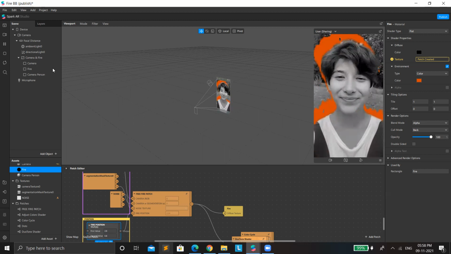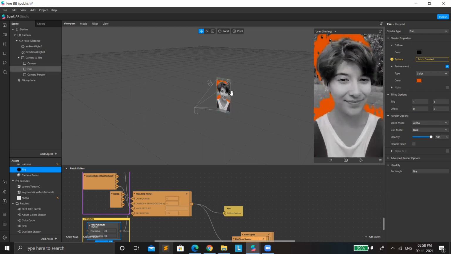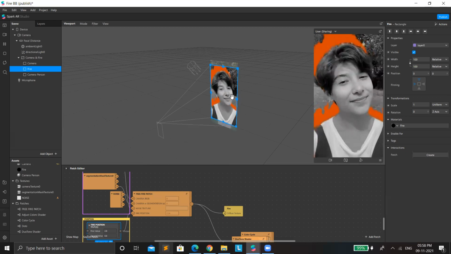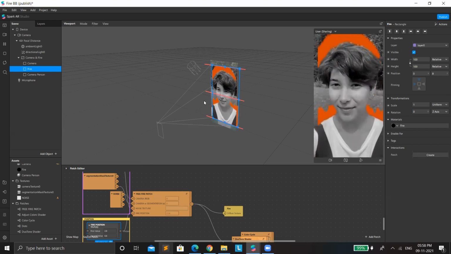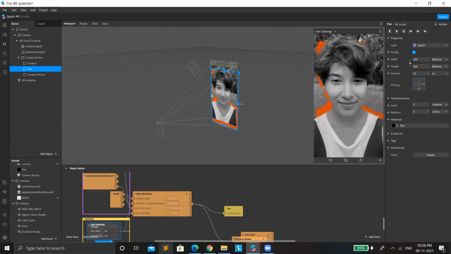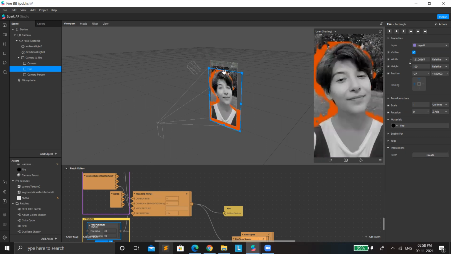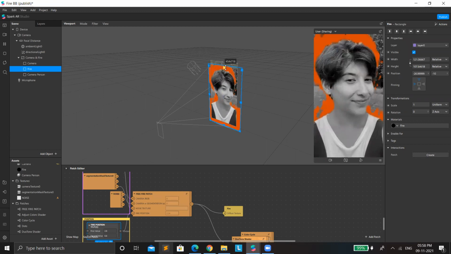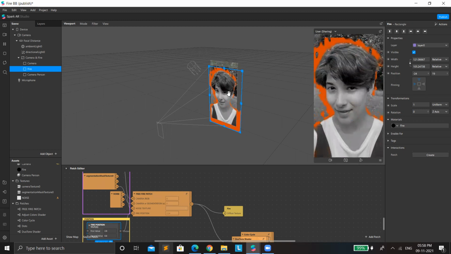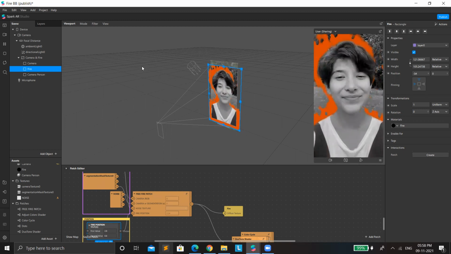And then what we could do is we could change the position of it a little bit. And let me increase this one. And this one too. So like this, you could set the position. So it is more fiery now.